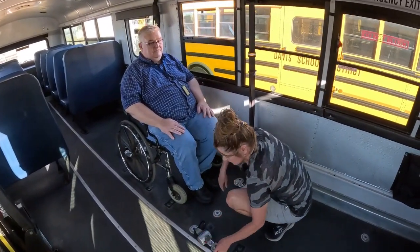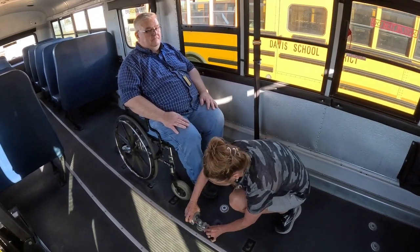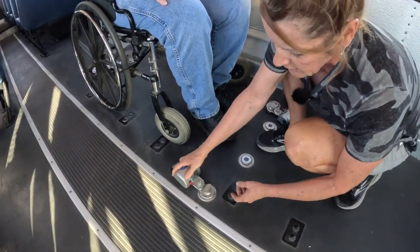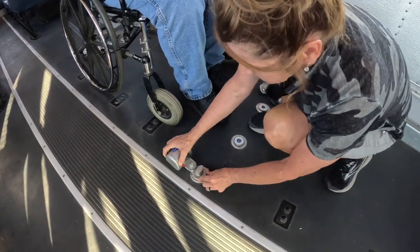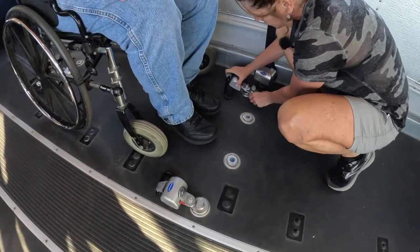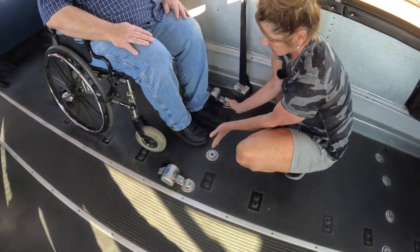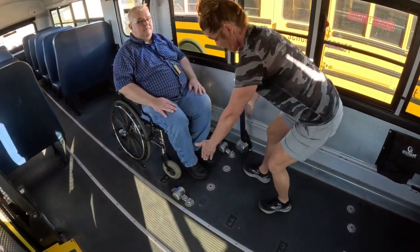The ones in the front are going to go on the outside, and you just line it up and slide it in, just like that, and it's locked in. Make sure it's locked in. To release it, you just pull that up and release. Same thing, you just want to be on the outside. A good way to remember is you don't want to put them on the inside because they will have no room for their feet. Their feet would be on the straps. So always on the outside.